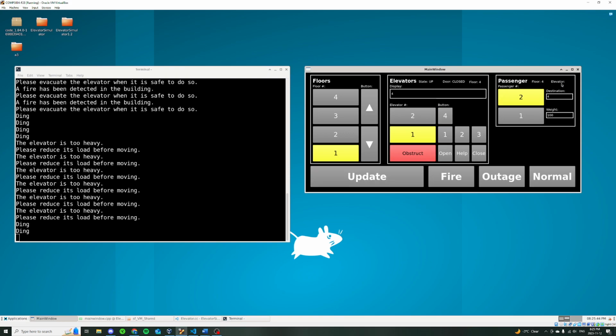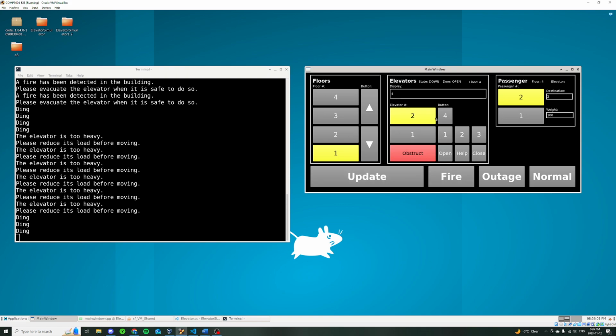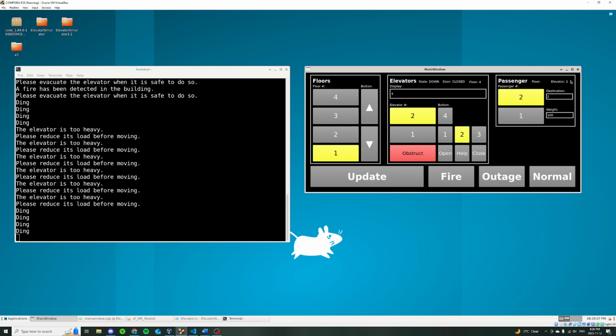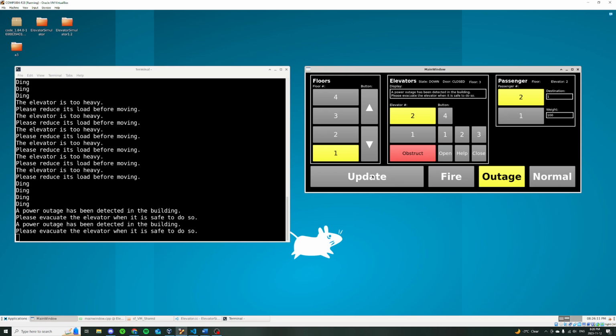Now for the last one, which is power outage, that can be shown by clicking the outage button here, and it functionally works the same as fire. So if I get someone into an elevator, in this case, elevator 2, so currently they're in the elevator, and I click outage, you will see that it will move down to a safe floor.